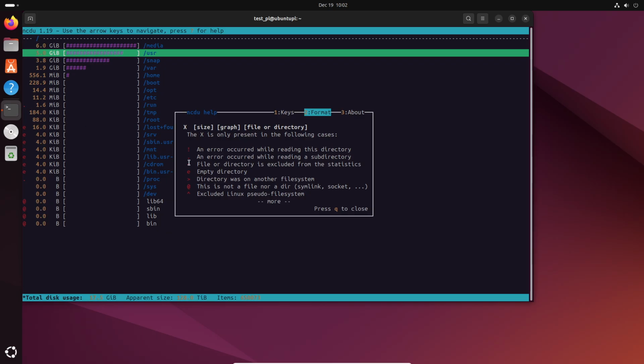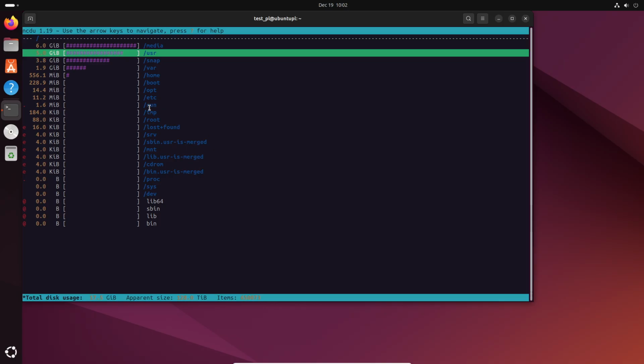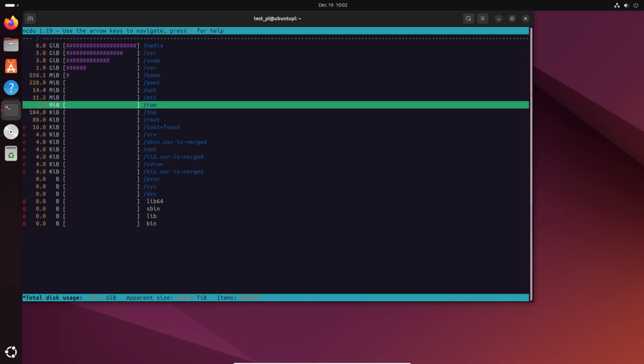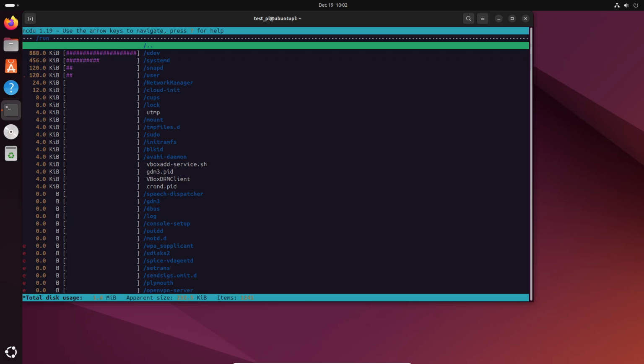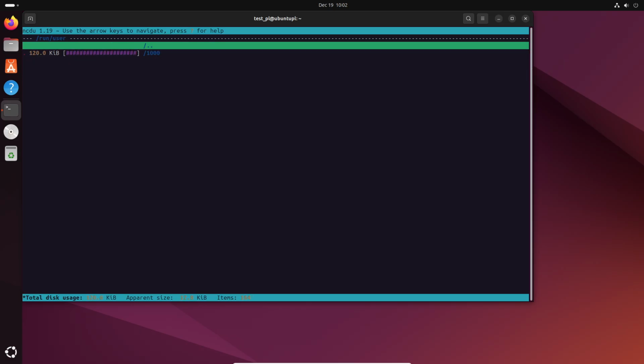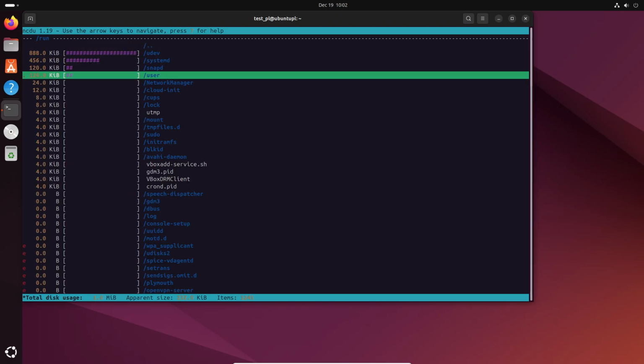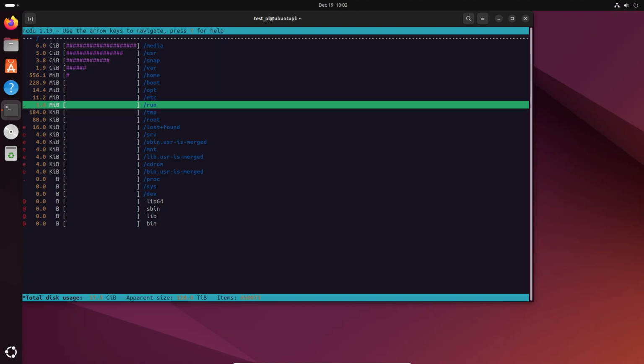And for example, the dot sign means an error occurred while reading the subdirectory. We saw it during the analysis that we had an error in the run file, and it was something like 1000, the name of 1000, I guess, but I don't remember, maybe user. And as I said before, we have an error in this directory, but it doesn't matter.